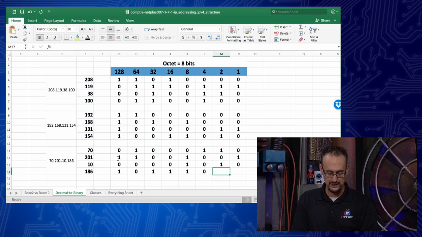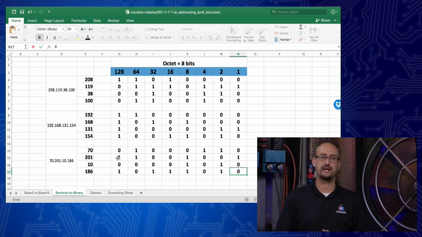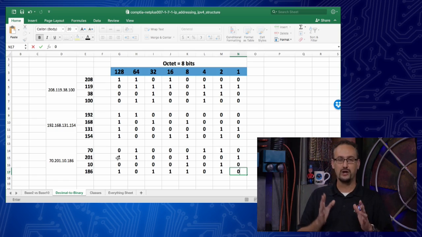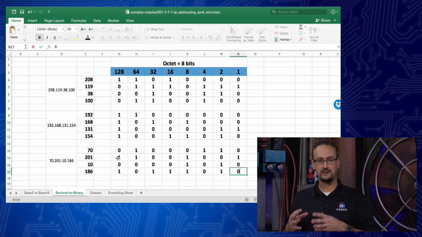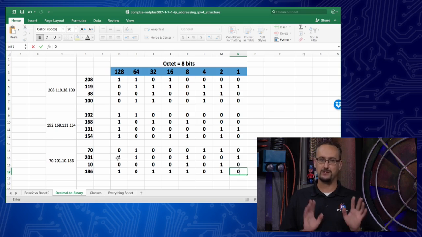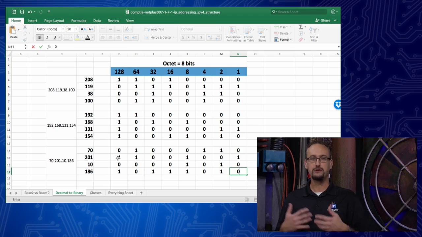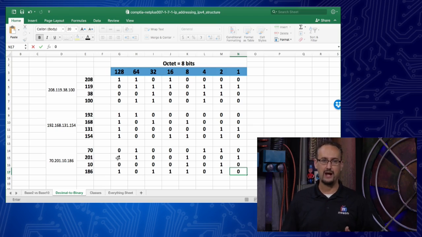I have a place value here of 2, so I can subtract 2 from 2. It becomes a binary 1. I subtract that. I have a remainder of 0. That makes that last position a 0. All right. So, not really complicated once you know the steps and once you memorize these 8 bits. These 8 bit place values are going to be very, very important to understanding as you move through future calculations on how to do this conversion process.